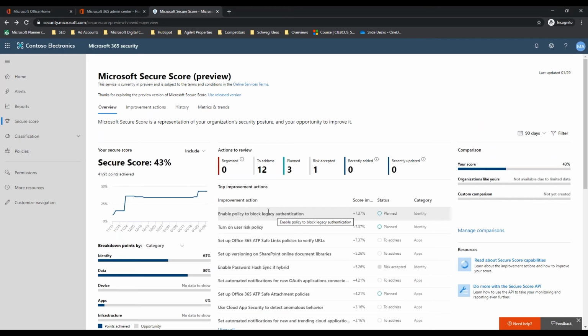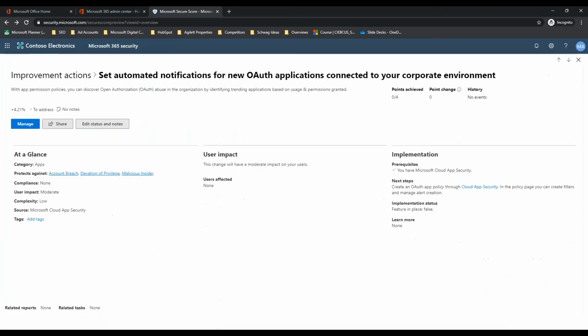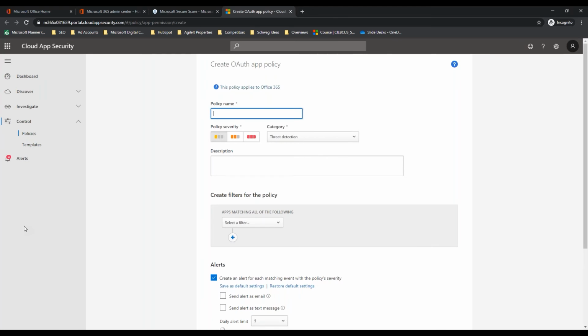So today we're going to be going through the policies that are affected by Cloud App Security. So for example, set automated notifications for new OAuth applications. This is handled through Cloud App Security. For those of you that haven't used or watched any of our tech talks around Cloud App Security, it enables data loss prevention, it enables shadow IT controls, it's a log analyzer, and it's got a really clean, easy user interface.